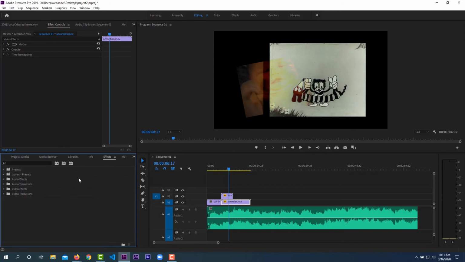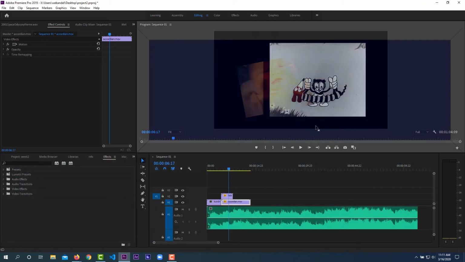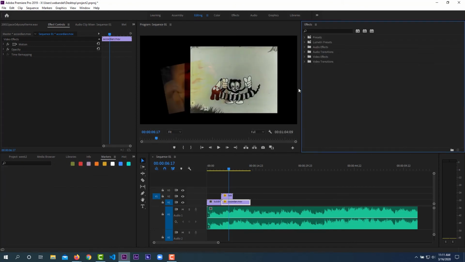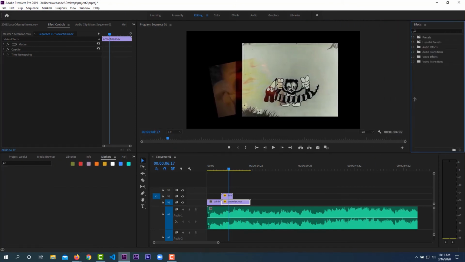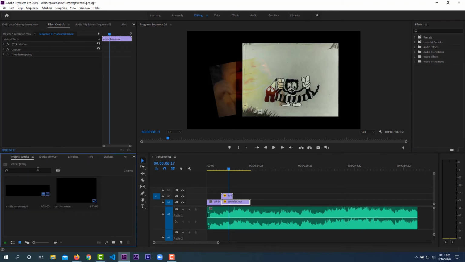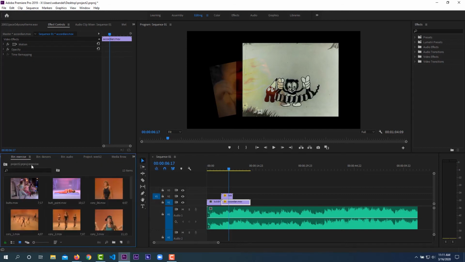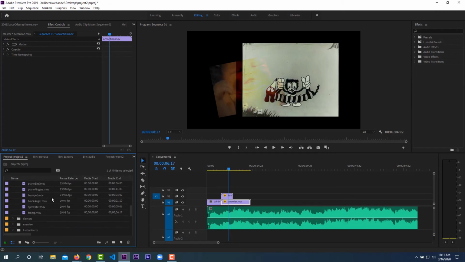What I usually like to do is grab this tab and drag it and drop it over in the right, and then just resize that. That's just going to make it easier to see it, and that way I can leave everything over here so I can browse my files. So we can browse our files here if we want to still, but I can apply the effects.